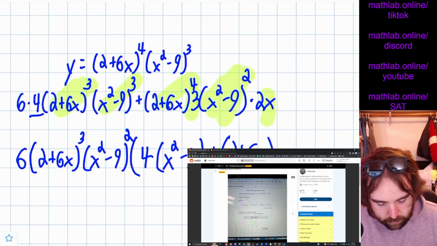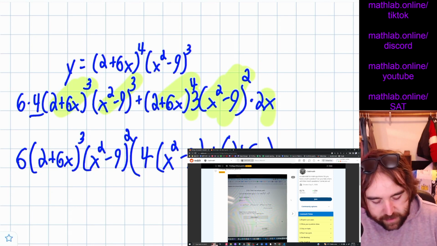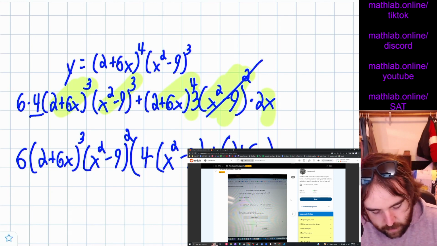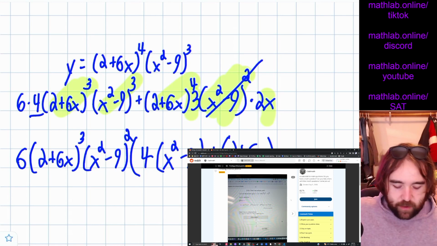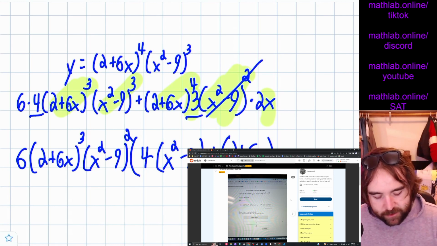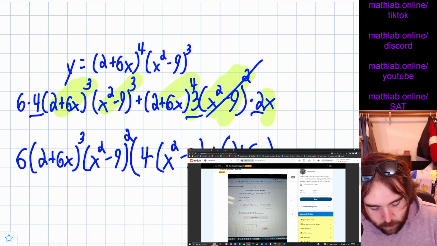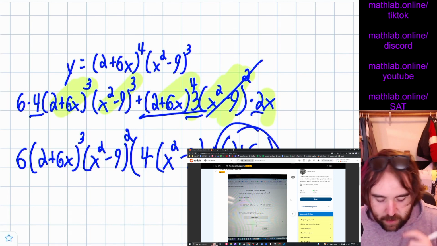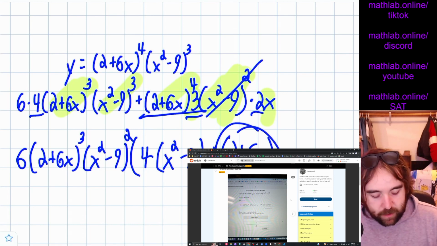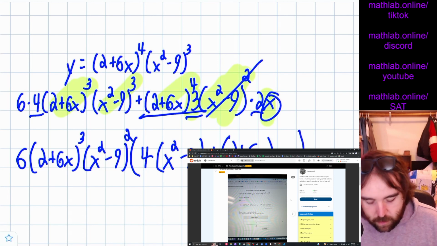We pulled out the whole 6 and x. Yeah, so see how this is entirely gone now? Because we pulled out both of the x squared minus 9s. We pulled out the 6 to the front. It's out here now. And we're left with 1 of the 2 plus 6x's, because we pulled out 3 of them, and then we're left with the x. So this is the equation you're left with.